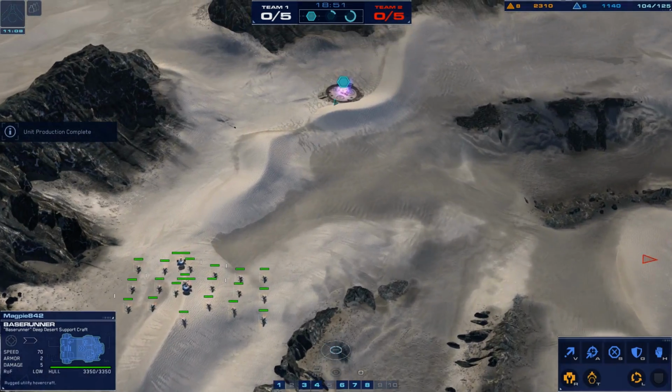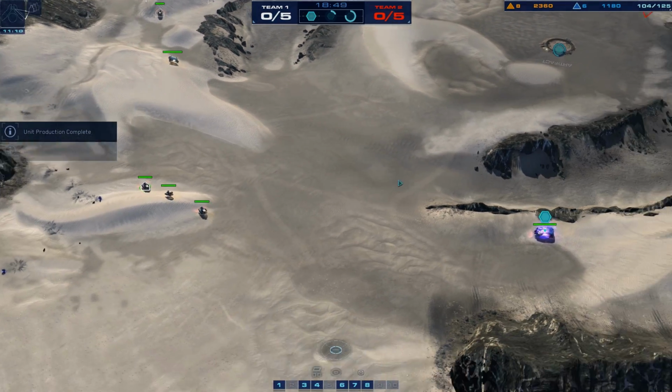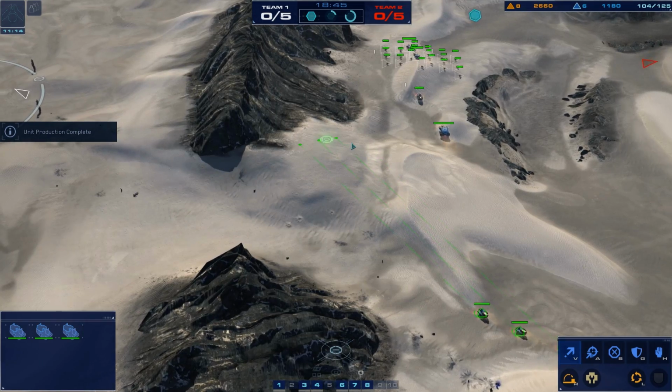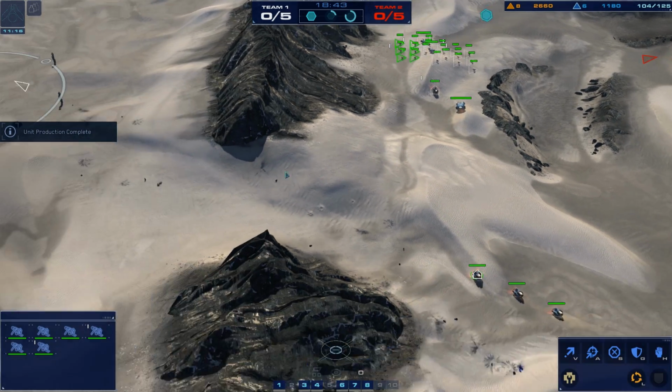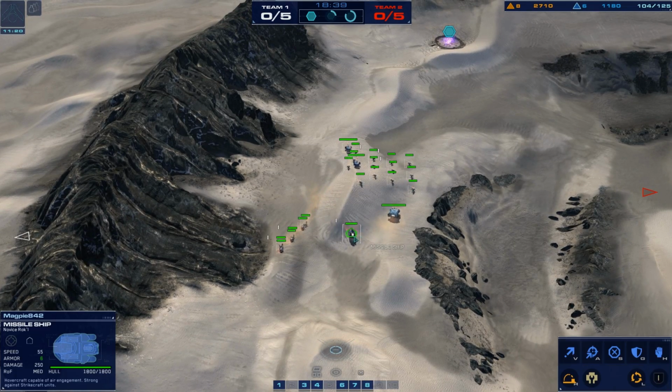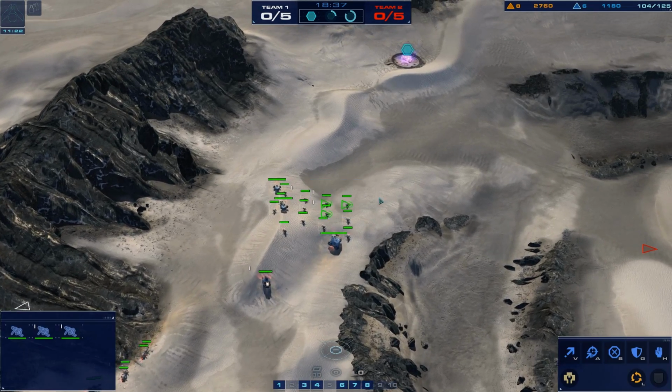So anyway, looks like I'm all set up here. Base runner's going to make a run for that artifact. The score's still 0-all. Moving those missile ships in. Okay, here we go. So I split some of my sand skimmers to the left of this mountain range so that I can tell if my opponent's going to come around from there, because it would be really bad if they got the drop on me.